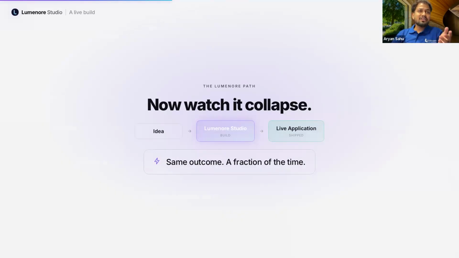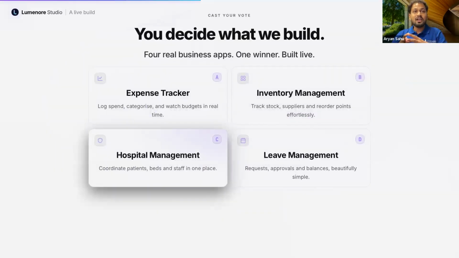But it would be very easy for me to come and just create an application. I want you all to decide what application we are building. So I have four options in front of you. I launch a poll, and you can decide whichever application you want me to create. The poll is in front of your screen. You can decide what you want me to create, and I can create that.